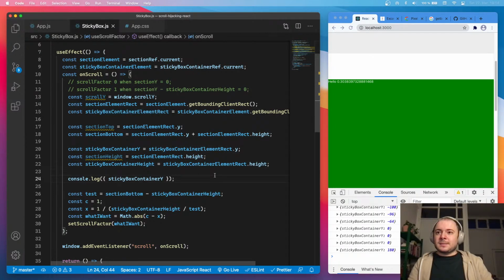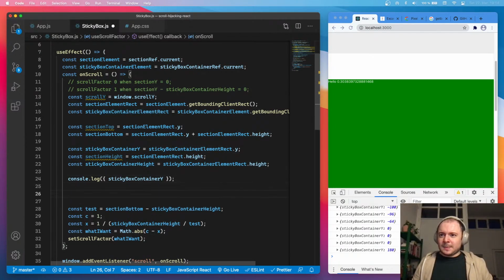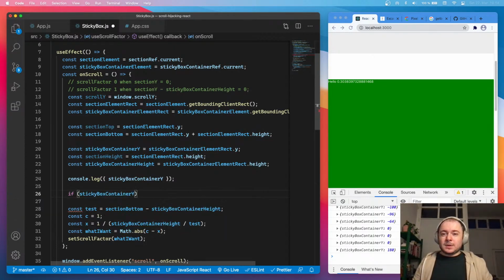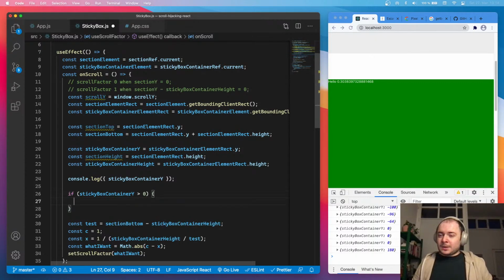Otherwise, I think I can just say, if sticky box container Y is larger than 0, then I want to set the scroll factor to be 0.